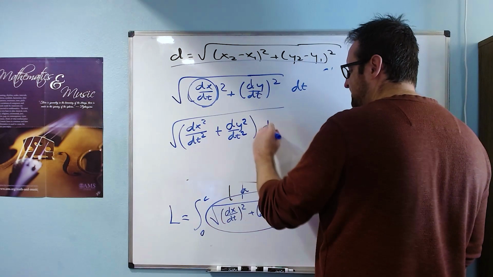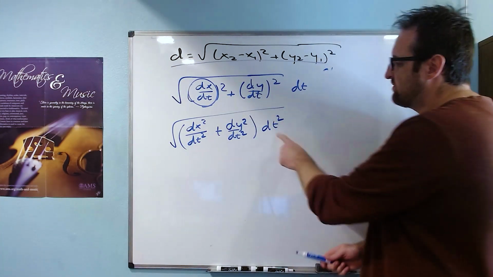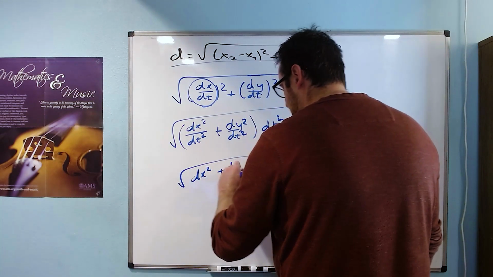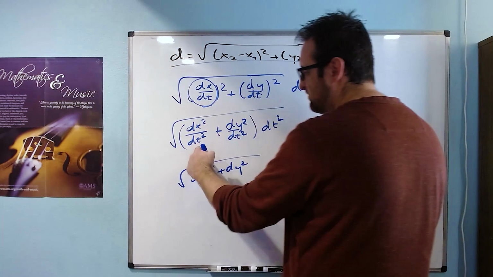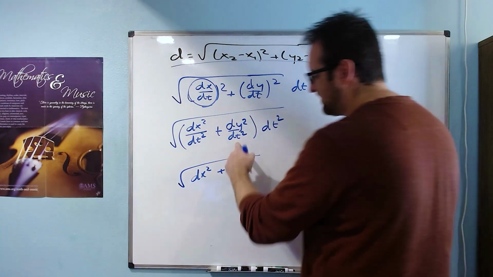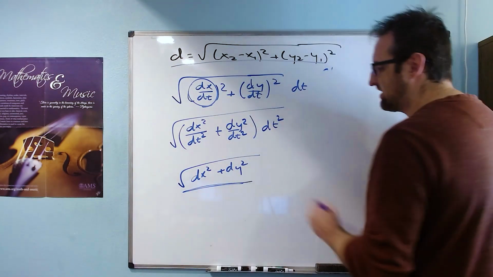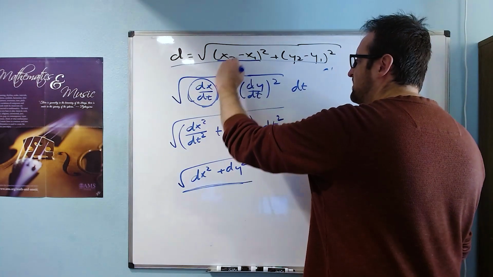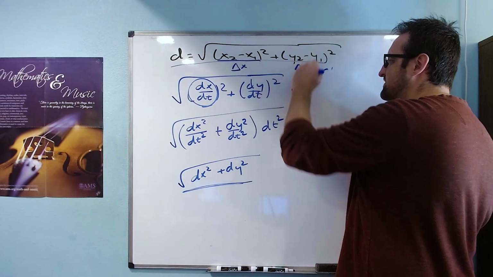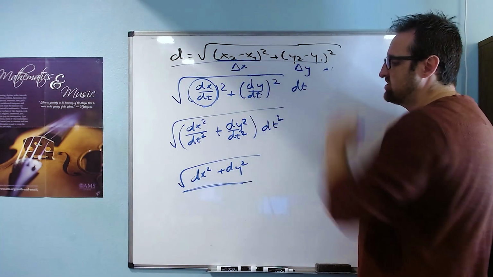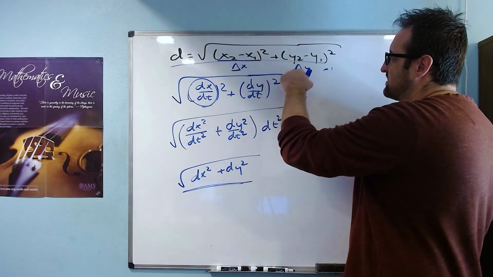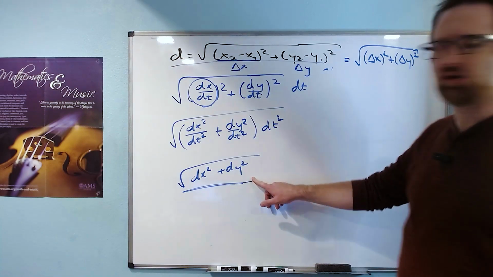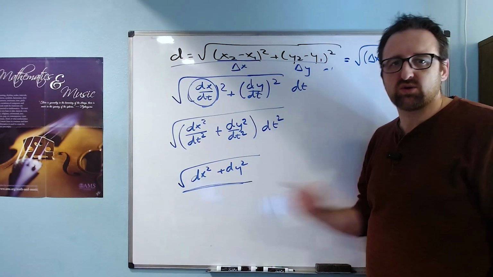If you pull this in here as if it were a number, you'd have something that looked like this. If you were to distribute this in here, you'd end up getting a formula that looks like this. Because the dt squared, when it hits this guy, will cancel with that dt squared. This one here will cancel with that one. And what you have here is something kind of interesting. This looks very similar to this formula up here. At one point, we could call this our delta x and this our delta y, which are changes in x and changes in y. And so you'd have delta x squared plus delta y squared, and that's remarkably similar to what's going on here. So at least formally, this is picking that up.